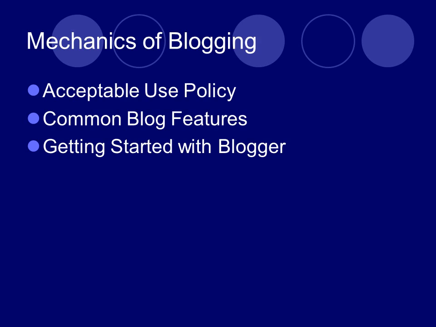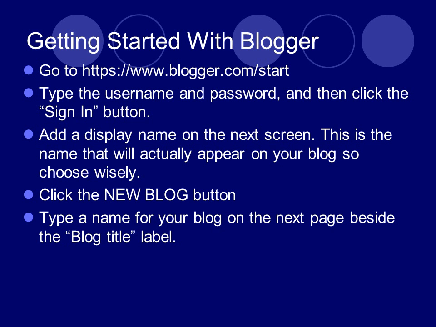Remember the common blog features. So those are words like blog roll and blogosphere. So remember also that you're making posts, blog posts, but you'll also be able to have comments. So people will be able to comment. So that means they'll be able to respond or reply to what you're stating. And another mechanic is we're going to start learning about how to get started with Blogger, which is part of Google. Are you ready? Okay, so now we're going to get started with Blogger.